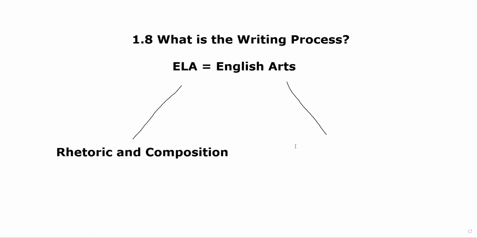The other aspect of English Language Arts is generally known as literary analysis. This branch of ELA is what you would do in what one would call a reading class. This is where we study different types of literary texts and even non-literary texts, such as nonfiction, in the interest of learning about the authors who wrote those texts, the author's historical, social, political, geographic, and so on and so forth context, and also how by analyzing these texts, we can learn about the human condition and what it means to live in the world.